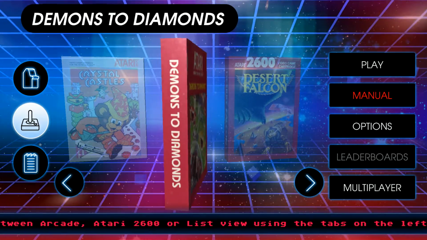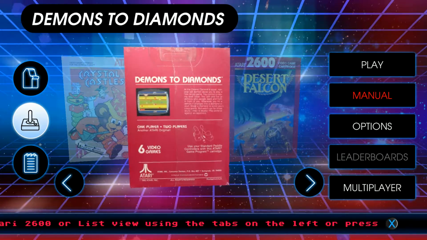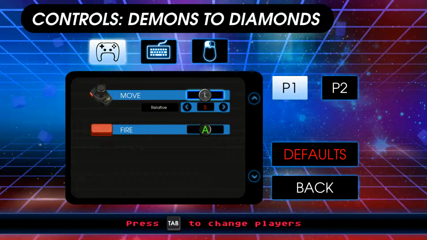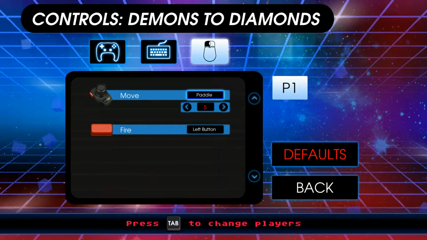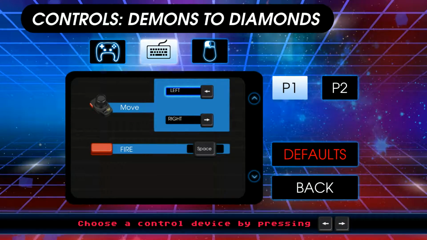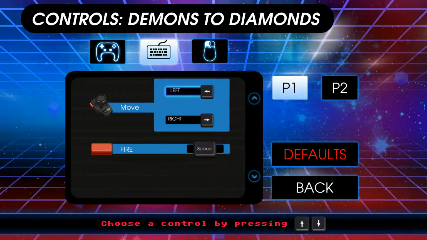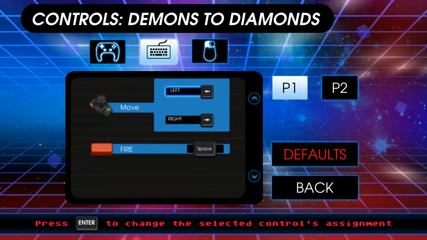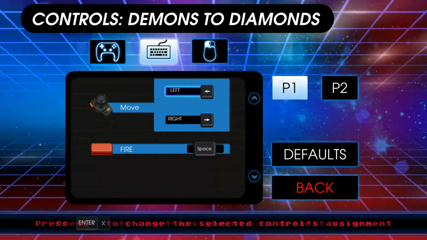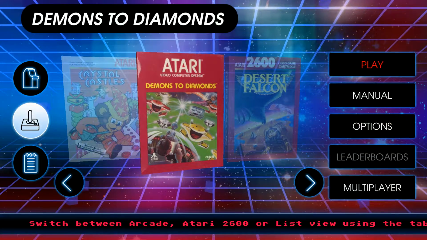So I'm going to put my controller down and use my mouse. Just to make sure, we're going to look at the options and controls, make sure I'm not totally misaiming here. But no, this looks like we could use left, right, and space. That actually sounds super noisy. You guys probably can hear my keyboard or my mouse click away. I think my mouse is subtler, so we're going to leave that and go back, and let's go ahead and play Demons of Diamonds here.